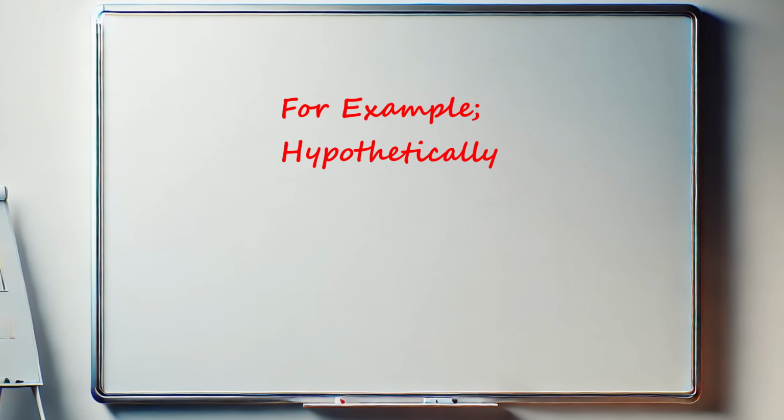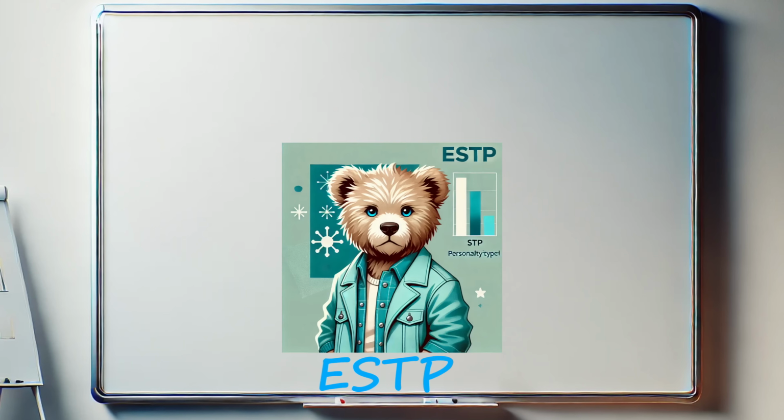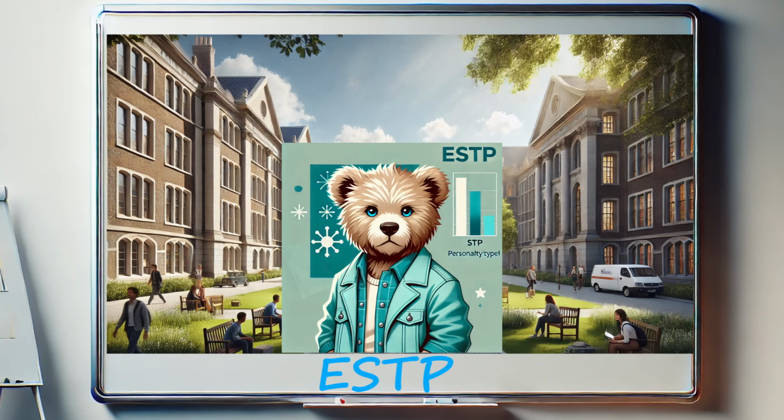For example, hypothetically, let's say there's this ESTP that has a high IQ and has been nurtured well in higher education. And hypothetically, this particular ESTP also has a neurological disorder that affects hand-eye coordination, balance, and just basic physical stuff, meaning this individual will struggle with sports and other outdoor stuff you commonly, stereotypically associate with your average ESTP and their dominant SE nature.